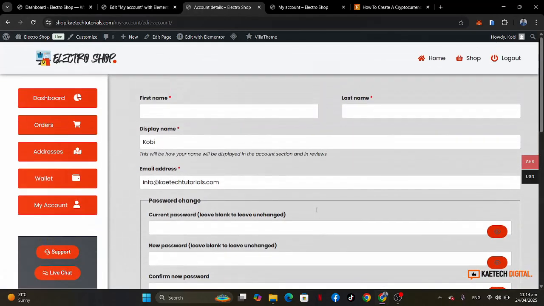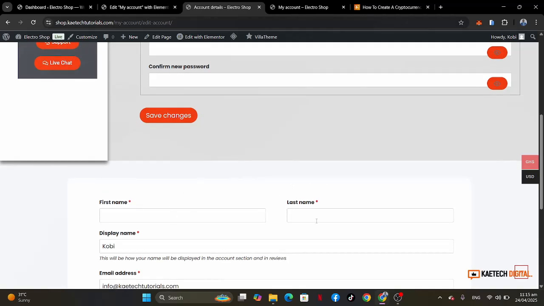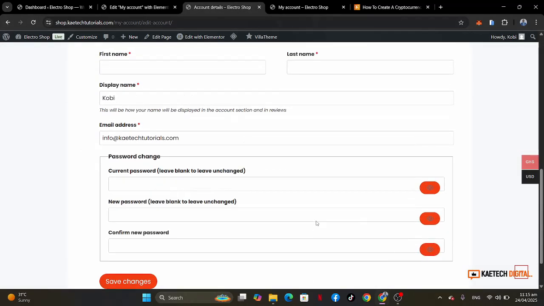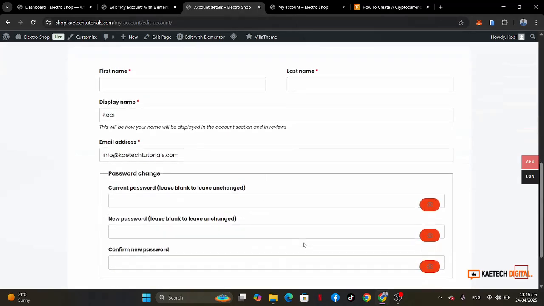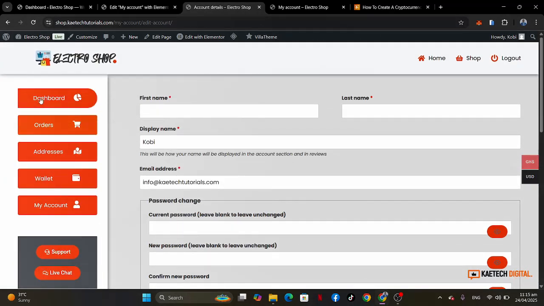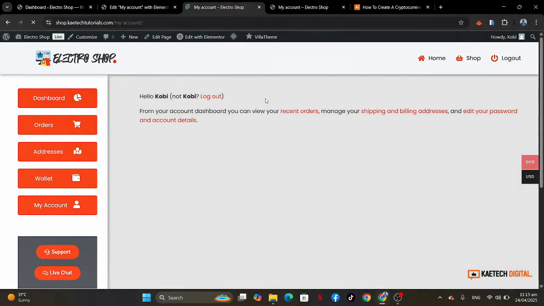Now what we don't want to see is this particular one, meaning that when we are logged in, we don't want to see this one. It's just duplicating itself, so we can remove it. How can we remove it?